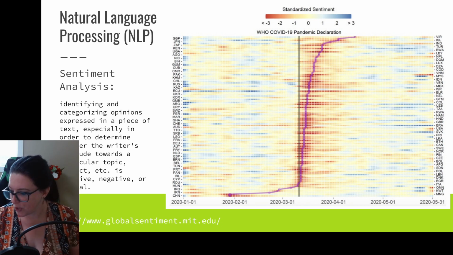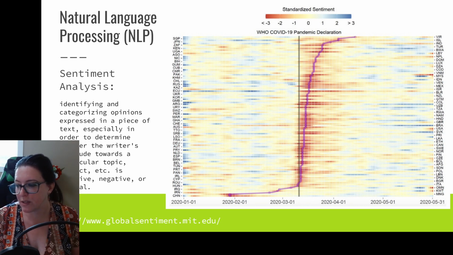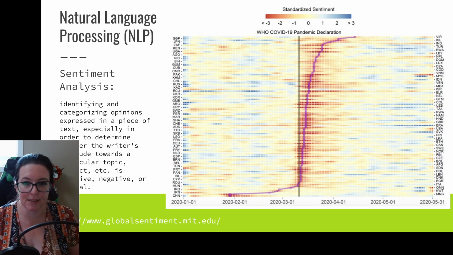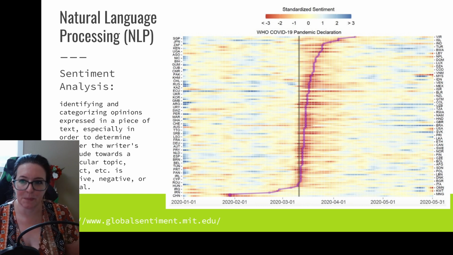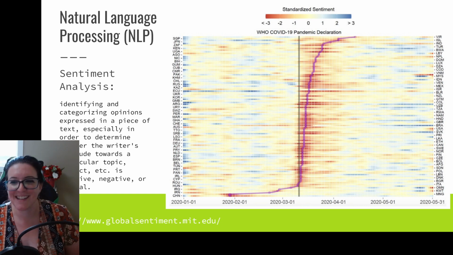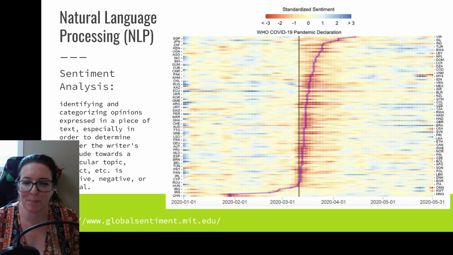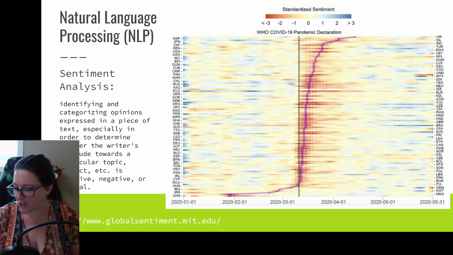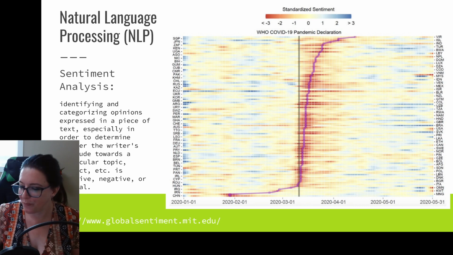And this looks at the change over time. If it's moving towards blue, then it is more positive sentiment. And if it's moving towards red, then it's more negative sentiment. So you can see how things kind of get progressively worse, and then you can start to see where people start to feel better about what's happening. So we can look at that change over time, and this one's looking by country as well.